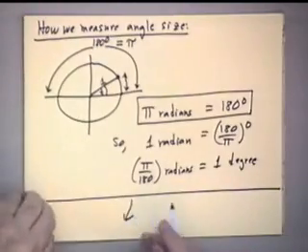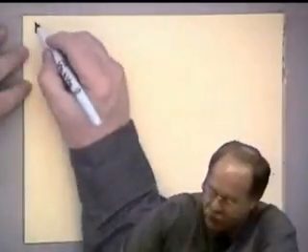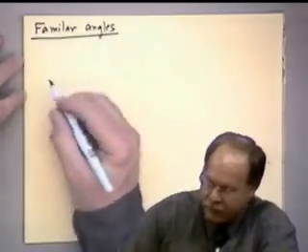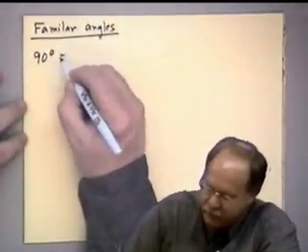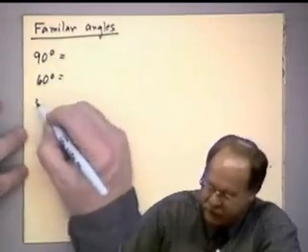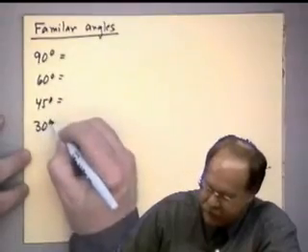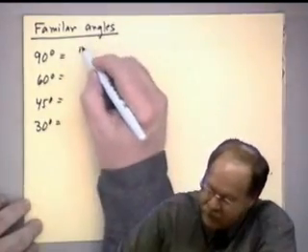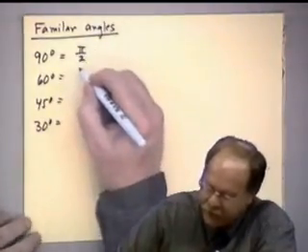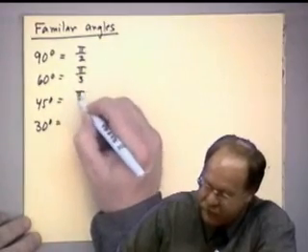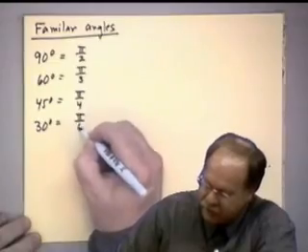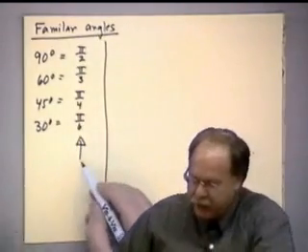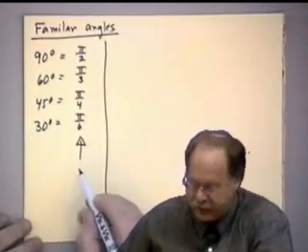All right. With that in mind, let's look at some familiar angles so we can see how they look in both forms and then maybe learn some properties of them. Familiar angles. Well, there are some angles I know you're familiar with, like 90 degrees, 60 degrees, 45 degrees, and 30 degrees. What will those be in terms of radians? Well, if 180 degrees is pi, 90 degrees must be pi over 2. Likewise, 60 degrees is pi over 3, 45 degrees is pi over 4, and 30 degrees is pi over 6. So there are some of the familiar angles written in radian format, and you should learn the radians because that's what we will use throughout calculus.